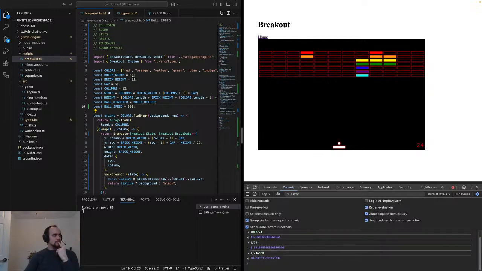Right? If we look at the brick height, the brick height is only 10. And so in a single frame, the ball has the potential to go 10 more than the height of a single brick, which is certainly problematic.